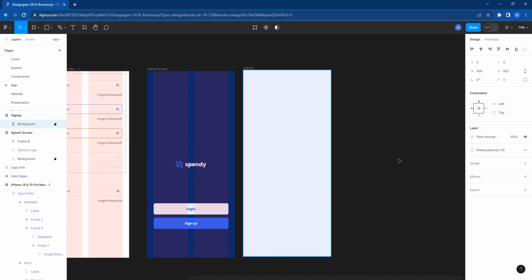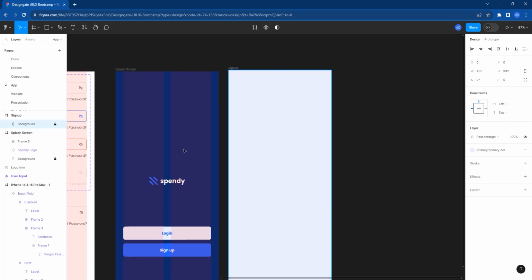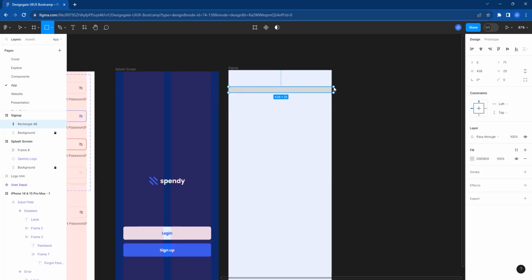So I'm basically going to draw out some guides here. Okay, remember, when you look at phones, you can see that they have some certain things already at the top. So let's draw a rectangle here. Now for this rectangle, I'm going to give it size 44, which should be for the status bar, size 44.